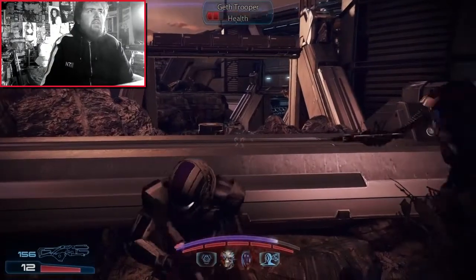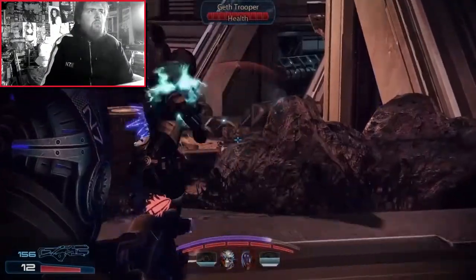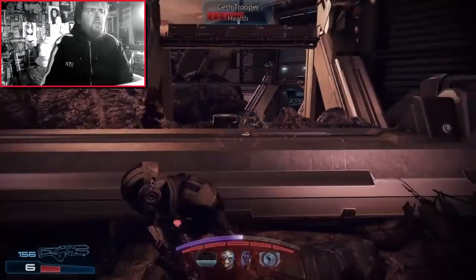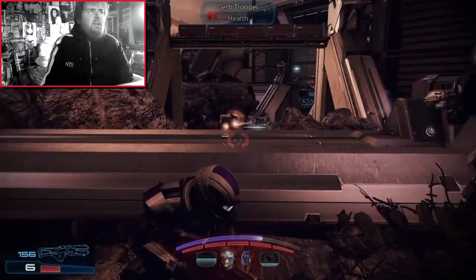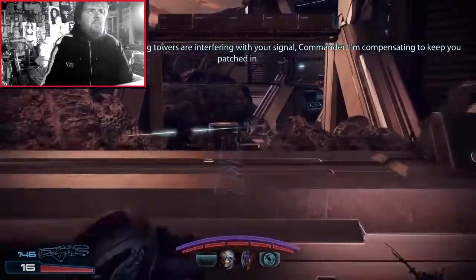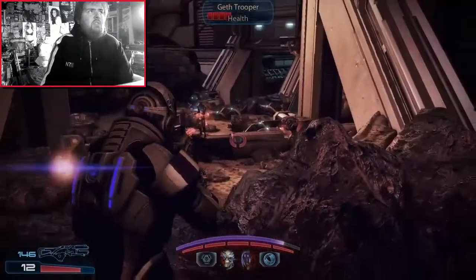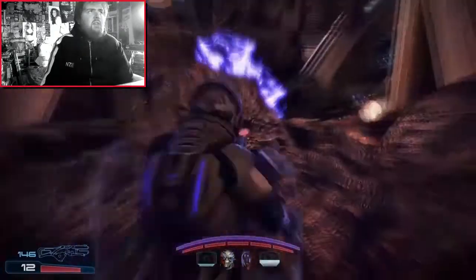Fighting more Geth today. We've got Tali and Garrus with us. We're hoping that Garrus is going to be able to take out the Geth primes we fight later fairly easily. We have to take Tali with us on this mission. You don't really have a choice in that.